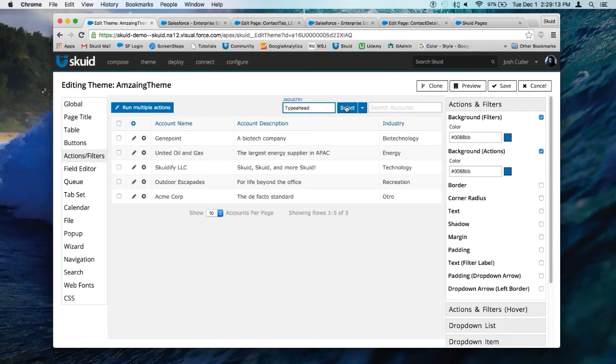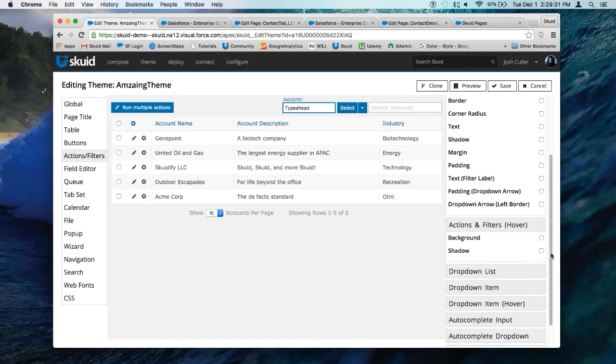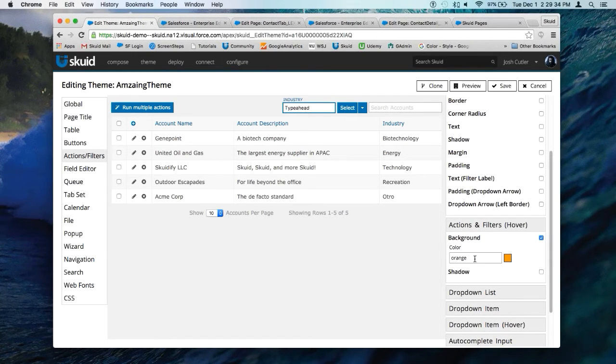The last thing I'm going to change here, now that I see that I've got the color I want, is that when I hover over these, I see that I've got a blue that is offensive to me. No, it's not offensive. It just doesn't quite fit with what I'm doing here. So I'm going to go to the Actions and Filters Hover section, click on that, and change this background to my new favorite color.